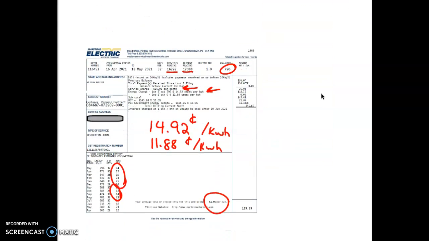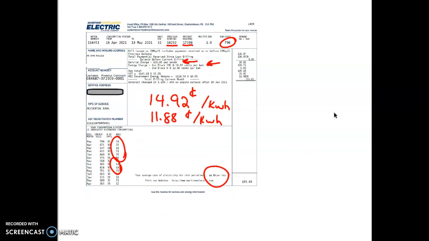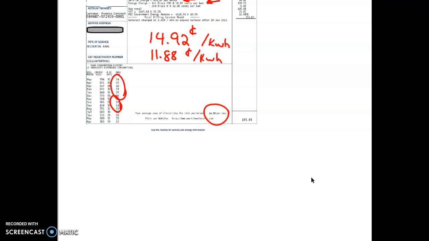And next up is just an electricity bill from Maritime Electric. Not overly important. It's just going to show you certain things to look for, like our kilowatt hours used. It's showing you how much per month a service charge is. Right here, we wrote out how much it was in the first block. So it was $14.92 per kilowatt hours. And the second block was $11.88 per kilowatt hours. Right, so just a little bit of information there. Okay, because that's what we would normally see from a power company coming to us. This is how we would see it.